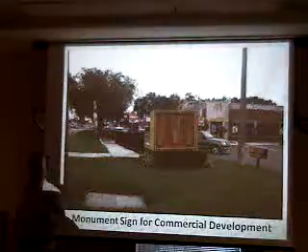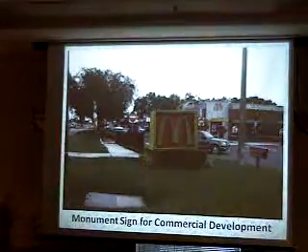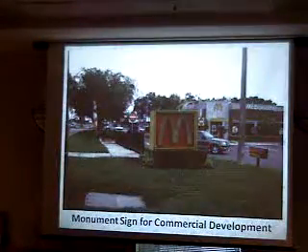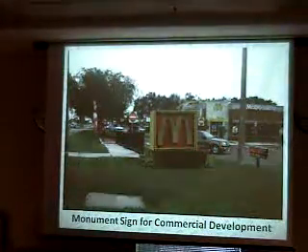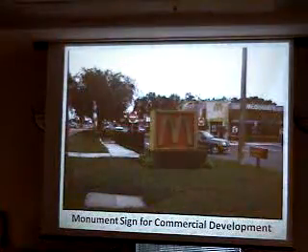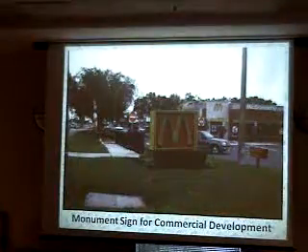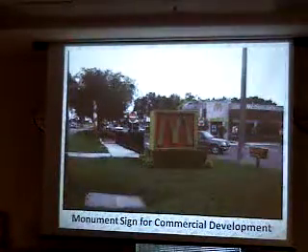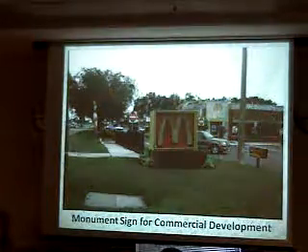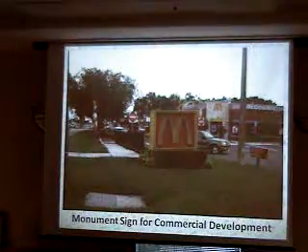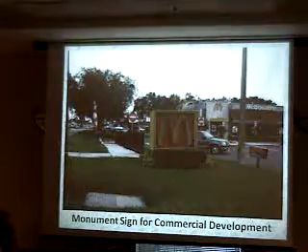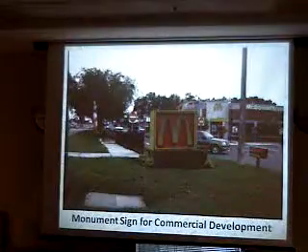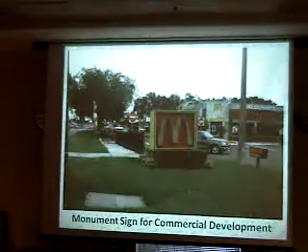So if we have consensus, and if the board and the community want this, then candidly, we will mandate a nicer, more eye-appealing signage. I think that's a great illustration. And like you said about Apopka getting better with their design standards, this is the type of thing they're doing there, getting away from that downtown McDonald's look. This looks like what you see in Hilton. In fact, I think their signs are even lower. They all have a base.